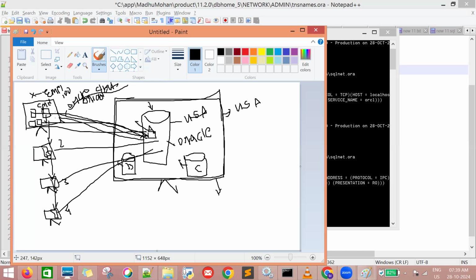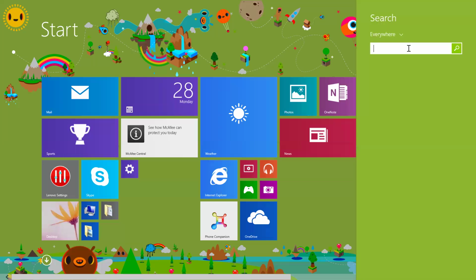The use is, whatever we can write here, for example in Toad, whatever things we give here, we can type it. That will be taken into your database, then it will be executed, and whatever result we get, that result will be sent to Toad. You understood or not? That is one tool. Toad, SQL Developer, PL/SQL Developer are tools to connect to Oracle. In that place we can go ahead and write our own queries. Understood or not? Yes.